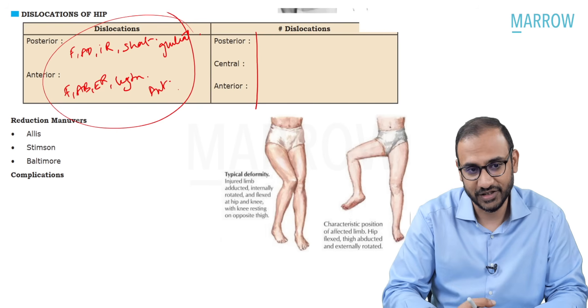On X-ray, the head is outside the acetabulum—so it's a dislocation. Shenton's line or Shenton's arch is broken. The greater trochanter tip is proximally migrated, indicating shortening. The lesser trochanter is not visible, which means there is internal rotation, and the thigh looks adducted. Flexion, adduction, internal rotation with limb shortening—this is posterior dislocation of the hip.